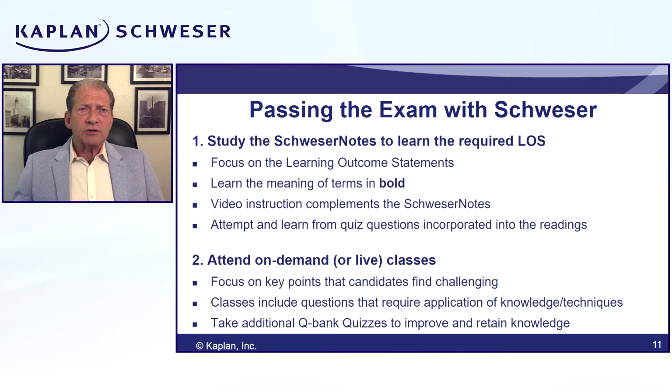So the notes really focus on the learning outcome statements, and you've got to learn the meaning of the terms in bold, just like you did in the university when you first opened your psychology book and they had words in bold, and you figure, well, I better learn those. Now we have video instruction that complements the Schweser notes. It really follows the Schweser notes and talks through the same examples, same concepts, same formulas, and all of that. But some people find those quite helpful. You might find them helpful in some areas, or not as useful in other areas where you just read it and understand it because you've got some previous experience.